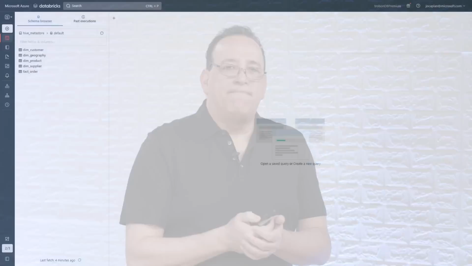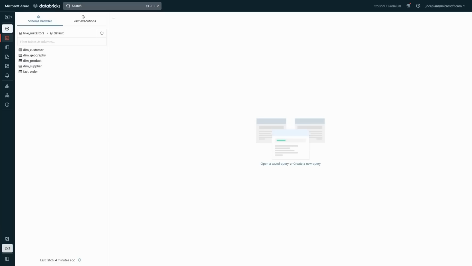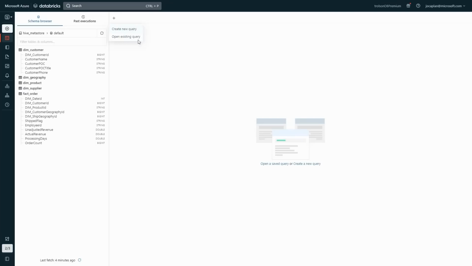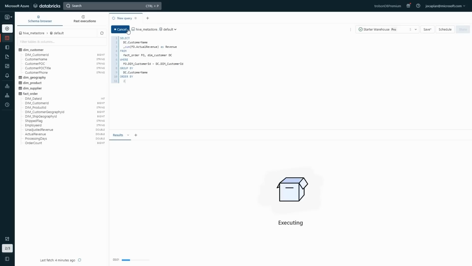We're going to take a look at how customers can leverage the output of their Databricks investments directly in Analytics vNext. I start out in Databricks, where I have been preparing some of my orders data and can see all of my Delta tables. Behind the scenes, all the data has been stored in either my ADLS Gen 2 account or S3. I'm going to write a query to take a look at the breakdown of revenue by customer name. I'm going to give this query a little bit of time to execute. And after some time, we can see the results show up below.